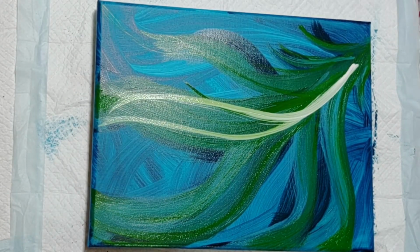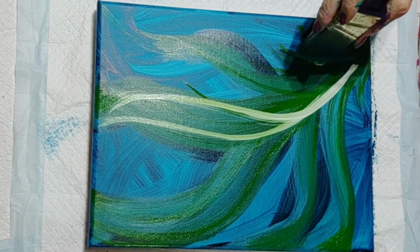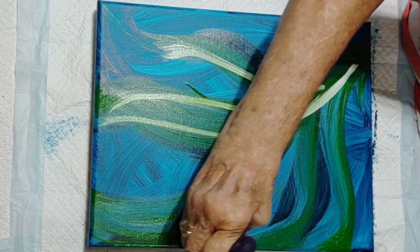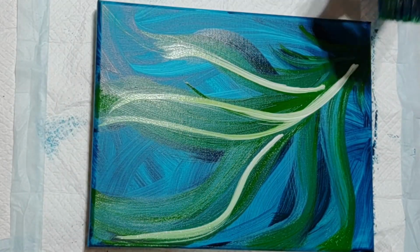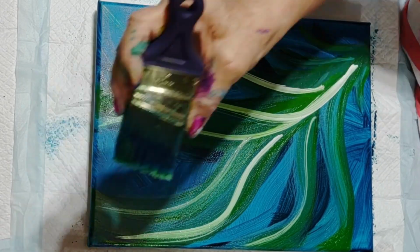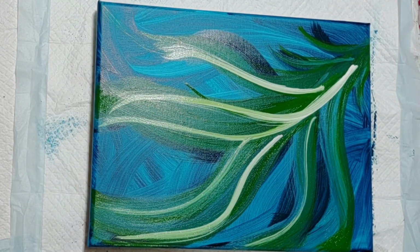I'm looking at the painting and I'm seeing the gold go on there, and it looks kind of odd when I started it, but it really flowed in there really nicely and just brightened everything up. That's the shine that I wish you could see better. You can see it here though, can't you?